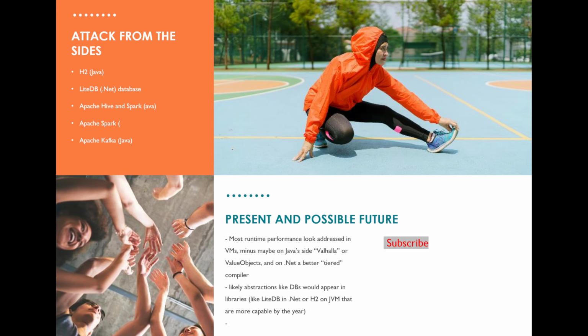The other projects, initially I put them in 2 lines, then I put them in 1 line, and I forgot and copy pasted wrong. The Apache Hive and Apache Spark, you should look for both of them. They are special query languages on top of large data sets. Spark, as far as I understand, works on top of databases like MySQL, and Hive, they don't. It's a big Java system to query Hadoop, if I remember right.